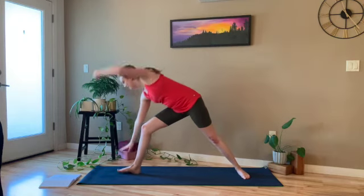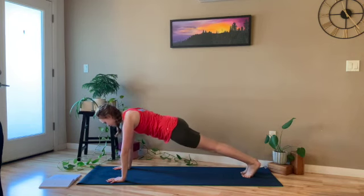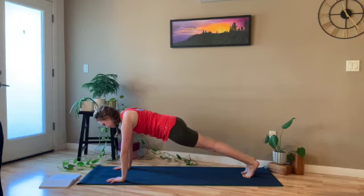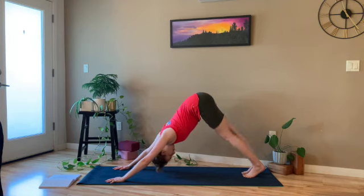Cartwheel the hands back down to the mat. Step your foot back into plank, and we're just going to hold plank here. Breathing in and out in your plank. If high plank is too much, you can always come down onto your forearms, or you can lower your knees. And press back into downward facing dog. Very nice. Take a couple deep breaths here.